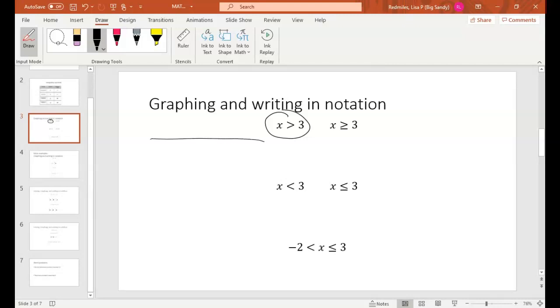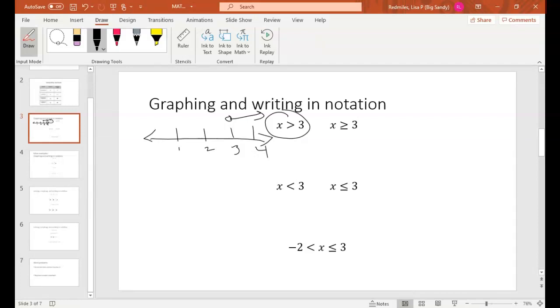Okay, so x is greater than 3. Now I'm just going to number my number line as much as I have to. I'm not going to go all the way to 10 or anything. To be honest, MyLabs Plus usually numbers it for you, so you really don't have to worry about that. Now, because it doesn't have the line underneath, we use an open circle, so it's not shaded in. And greater than means we're going to the right. The number's larger than 3.